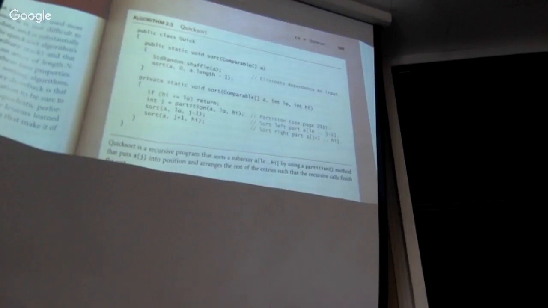So be very careful with your project, because in your project you have to illustrate to me what quicksort does on an already sorted input. So please comment out that line, the standard random shuffle in your project, so that I can see.